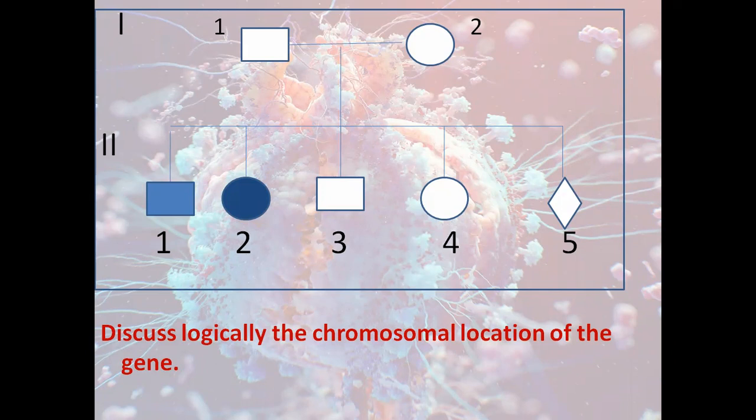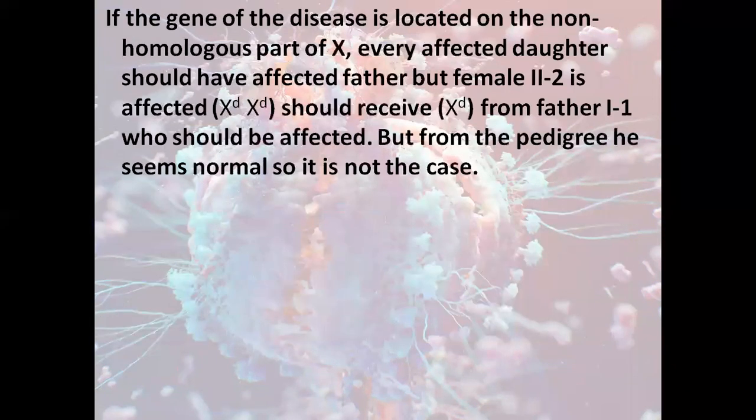You are not going to move deeply to say that it's located on the X. No, it's not the case. How did you use the symbols? What are these symbols? Explain this. So you have to pay attention to this. Even though I didn't ask you to designate by symbols, you have to do so. This is according to the pedigree.